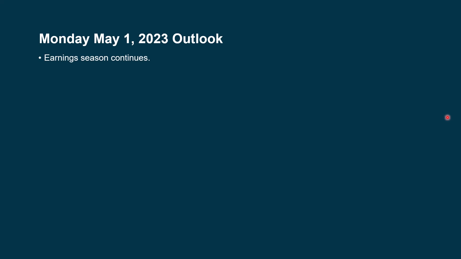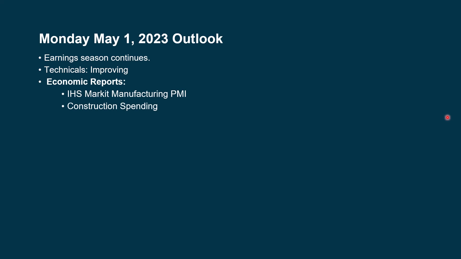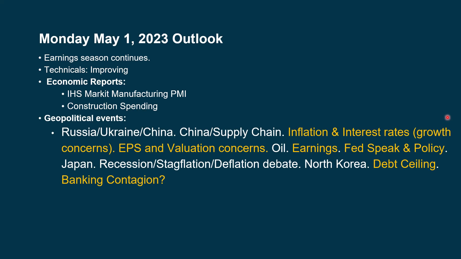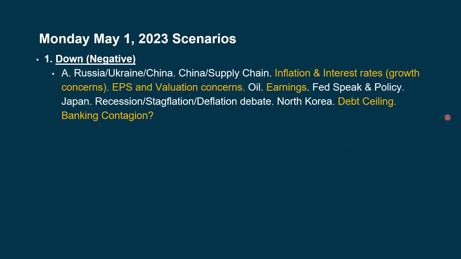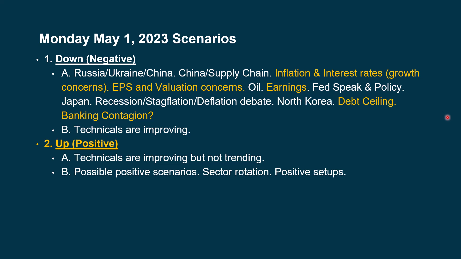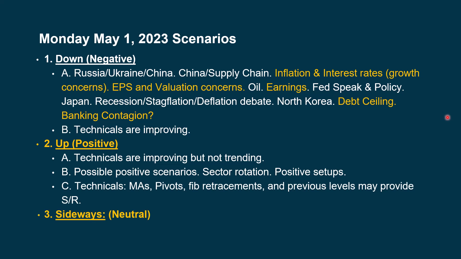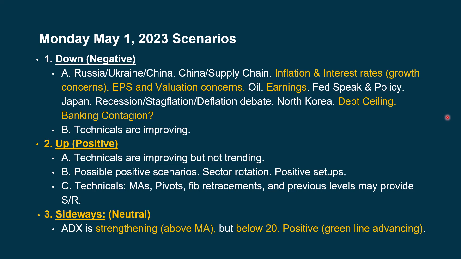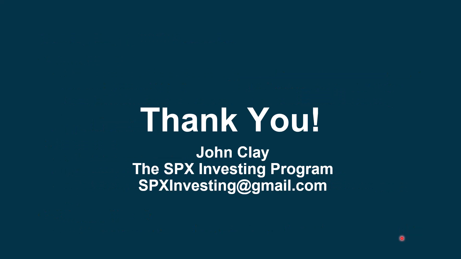Okay, then we get to the outlook. We're still in the middle of earnings season. The technicals are improving. We're kind of getting a mixed picture right now. Thursday and Friday were impressive days, but it hasn't really changed some of the negative backdrop that had been forming. We have the IHS Market Manufacturing PMI coming out and construction spending, then the whole list of geopolitical events. Interest rates and earnings are kind of the name of the game right now, as well as any more banking information that may come out. Our scenarios can't really go with the down one — the technicals are improving. You could possibly go with the up one if you're more aggressive because of the crossover between the green and the red line on our ADX. We still tend to favor the sideways trend. Let me know — was this helpful to you? I'm going to revamp and reorganize everything; I just don't have the time to do it right now.